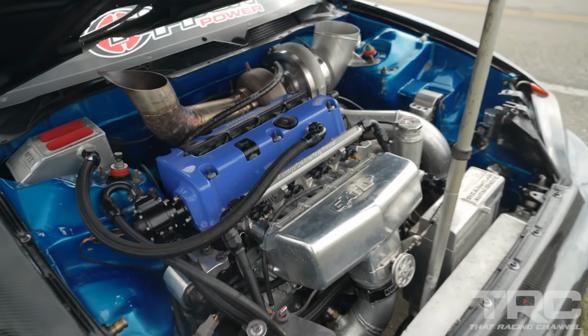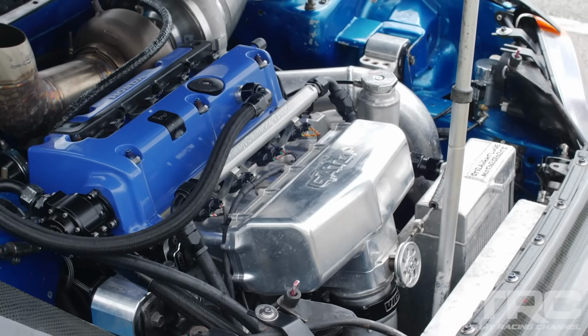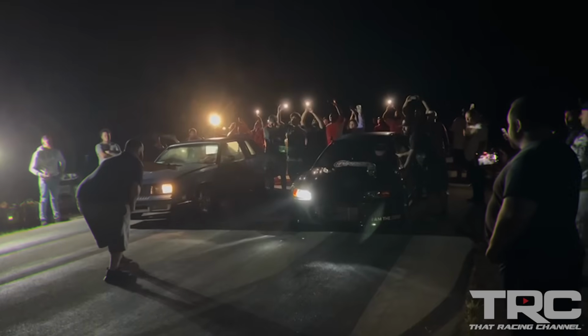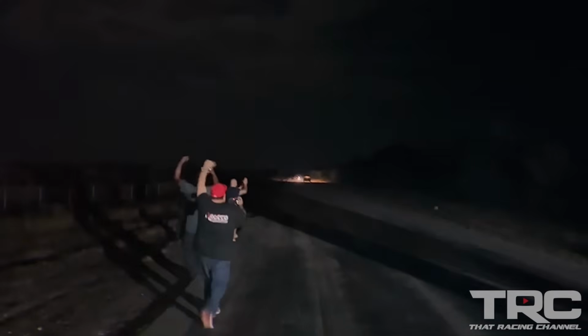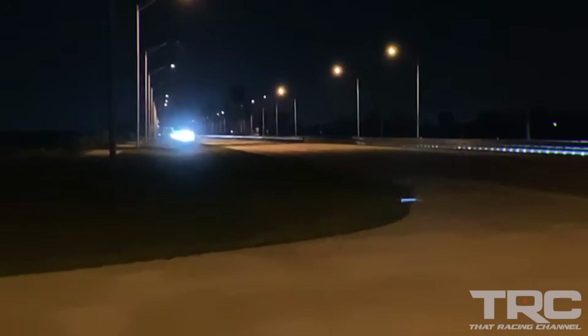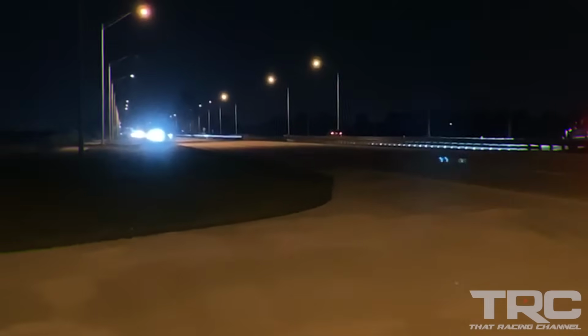So what about the fuel system? It runs a mechanical fuel pump, 12-gallon, dual injectors, 2600 each cylinder. And that's it. It has 3-gallon cells in the front. I run it on the street and the track. We've seen this thing do a lot of work on the street and the track. This car is a little dangerous to run on the street because it spins so much sometimes, but we're working on it right now, so let's see.